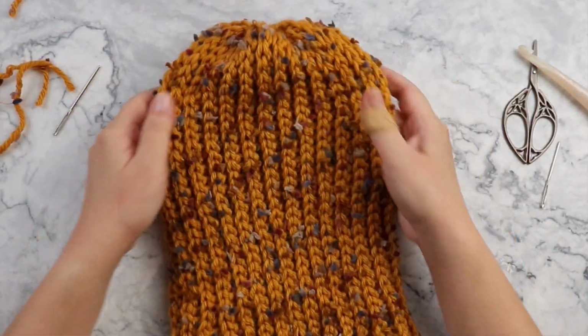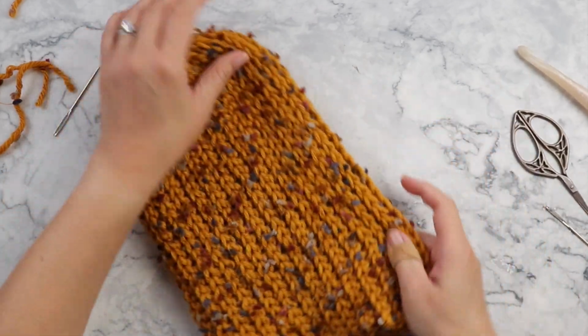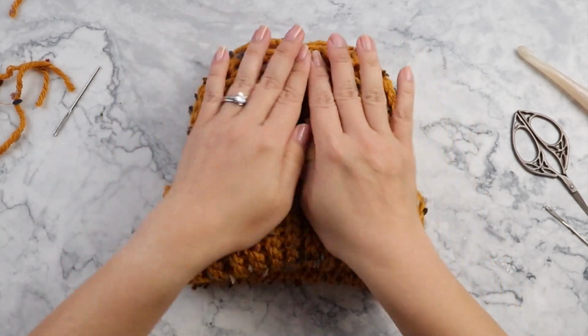Okay, so now you've got your beanie. You can wear it like this, which will give it a bit of a slouch, or you can fold the brim up.